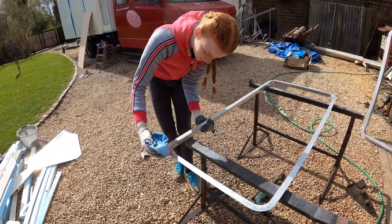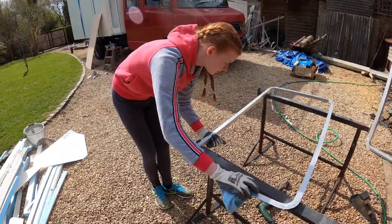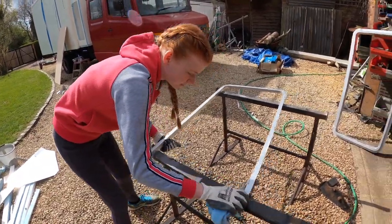Go over every single surface because it gets all the gunk off before we paint it, Megs. Yeah.